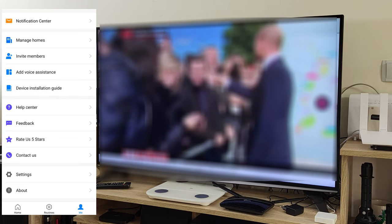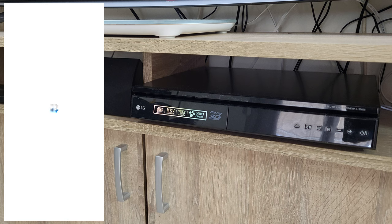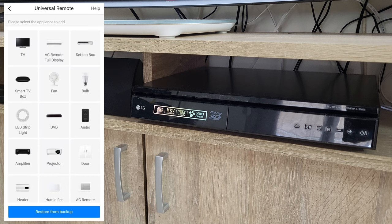Okay. Perfect. And the same thing you can do with your home cinema, universal remote, and then add a device. And then choose the DVD.